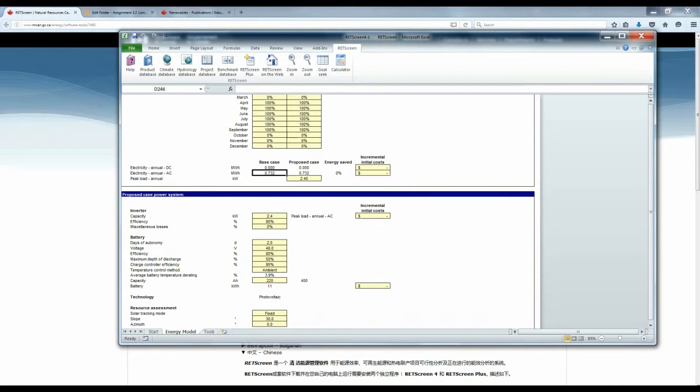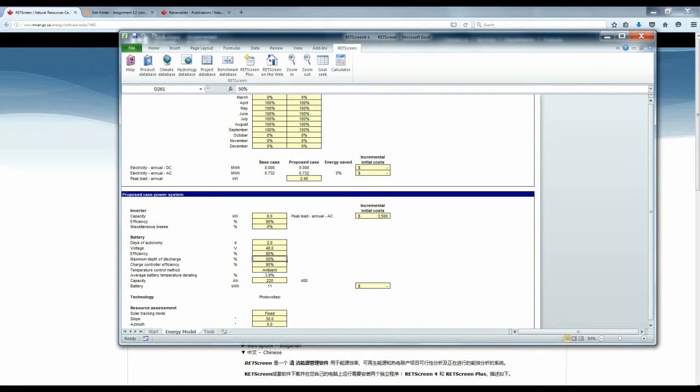So then you slide down and you look at other kinds of things. You start changing. In the assignment it said that we're going to use a 6 kilowatt inverter, and the inverter is going to be, say, $3,500. Follow the numbers in the assignment. Efficiency 90% is reasonable for an inverter. The battery, in this problem, we also want 2 days of autonomy. That means you can run on the batteries for 2 days. Efficiency of the battery 80%, depth of discharge 50.